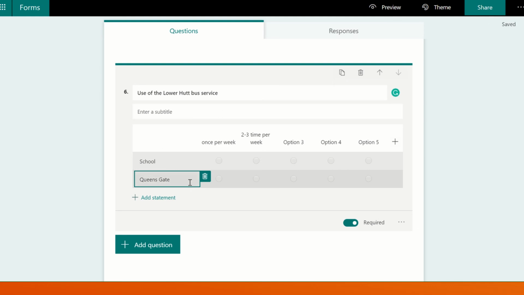So you just write in your options, and then the people can tick those across as they go. That's just a very simple explanation of how you build a Likert scale question. So you might look for other things for that, but that's how you set one up.